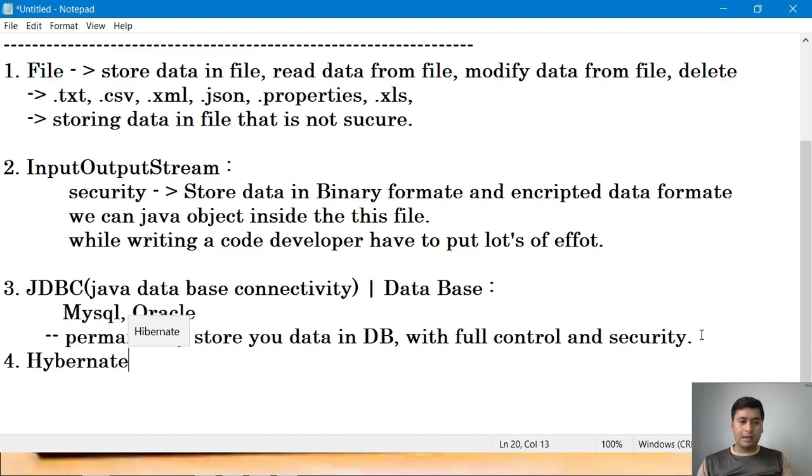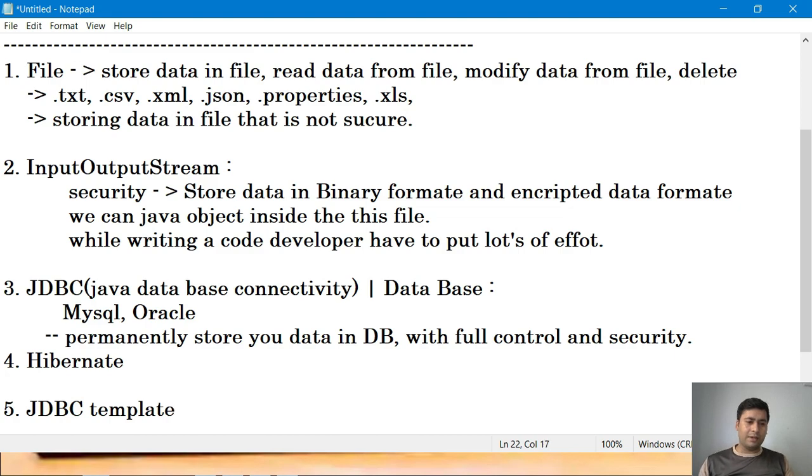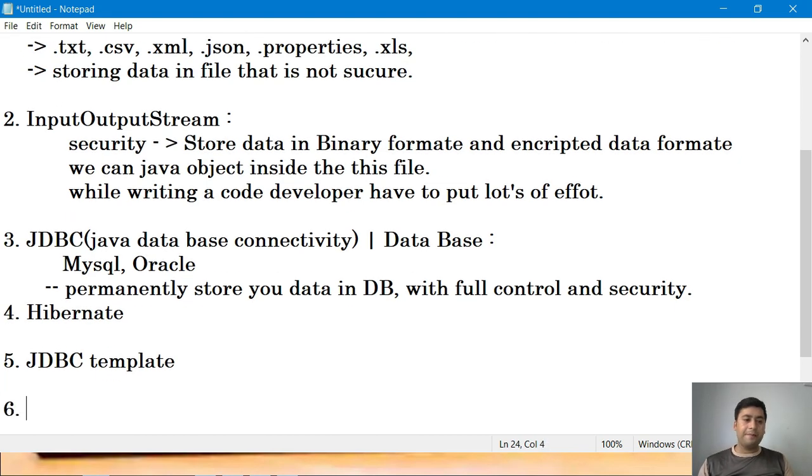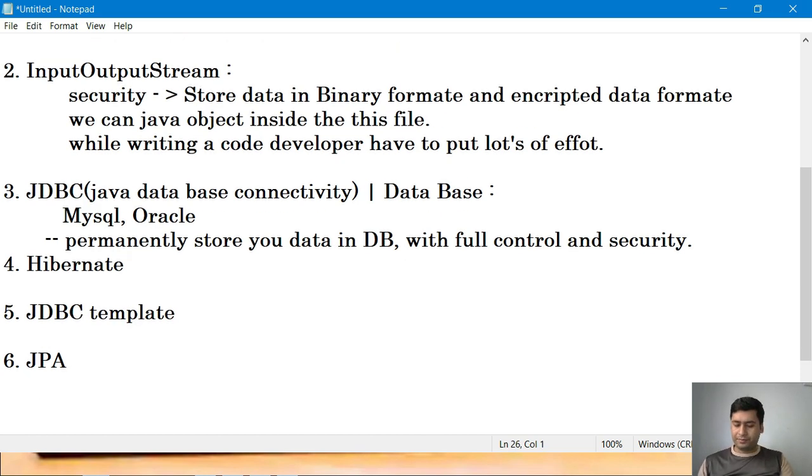Hibernate came. Then after that came one more technology called JDBC template. Apart from this we have something called JPA, and ORM, object relational mapping. So these are lots of technologies to store data in a database.